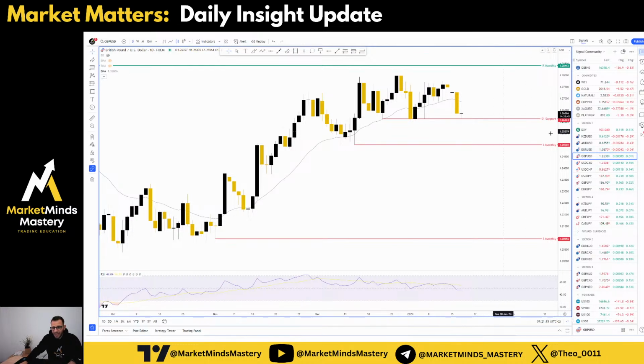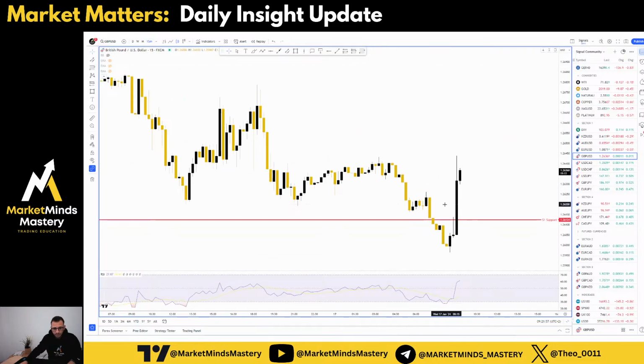Great British Pound against the US dollar. Here is the support that I marked a long time ago for you guys. So yes, this support, we do expect the price to react. Most of the time price bounces off support. Therefore, we have to wait. If we are looking to sell it, it might be better to wait for the break of the support before we attempt to go for short positions.